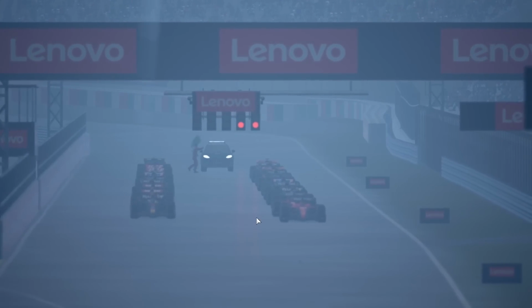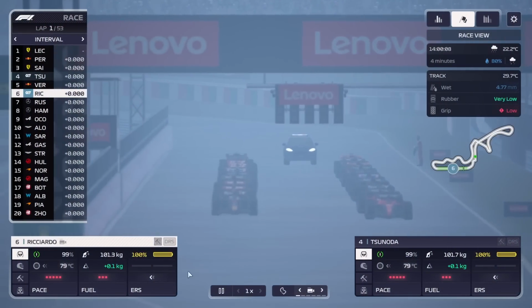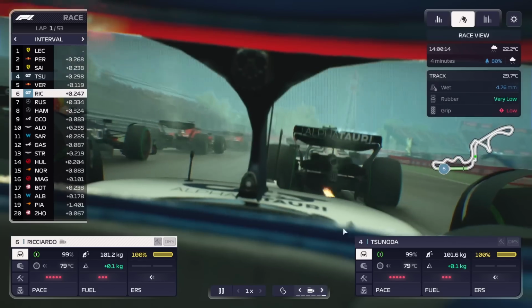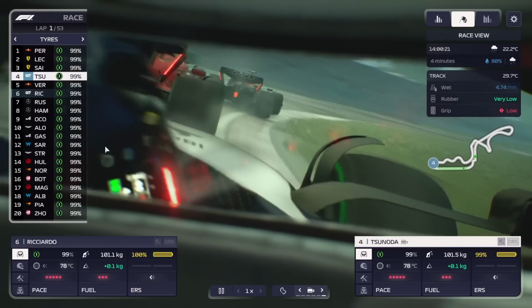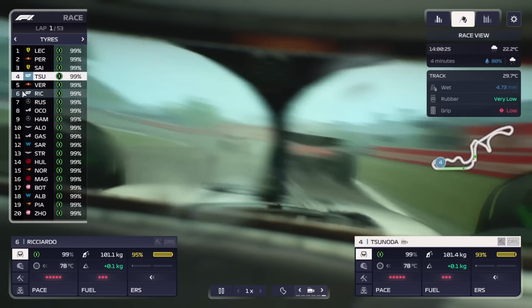They're ready to go here at the Japanese Grand Prix. It's lights out, and away we go. Immediately we're just going to toggle the battle assist. Okay. And let's enjoy a wet start to the race here with Tsunoda. So as you can see, the AI chose the exact same strategy. We're all on inters, so with that in mind, it doesn't really matter what tire we choose there.